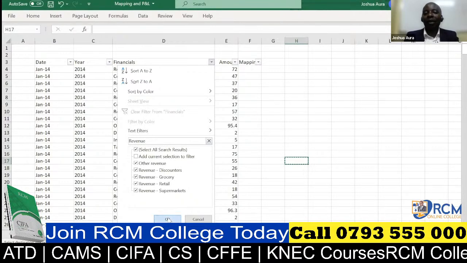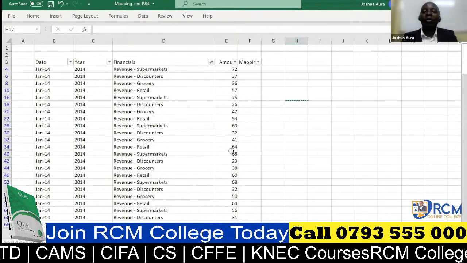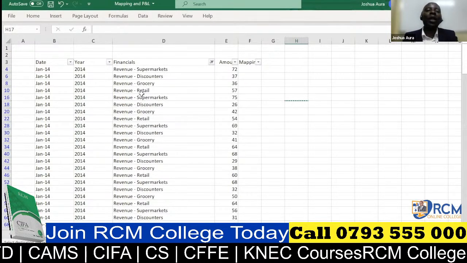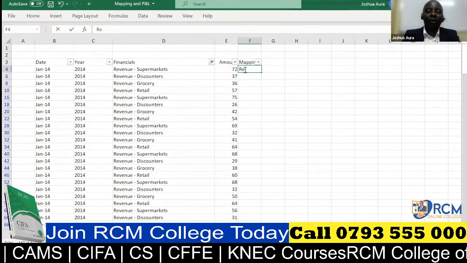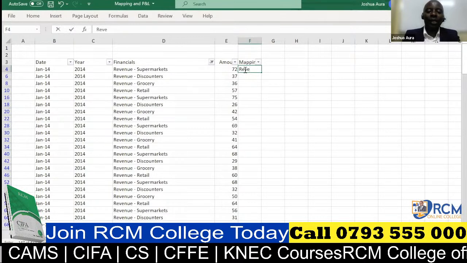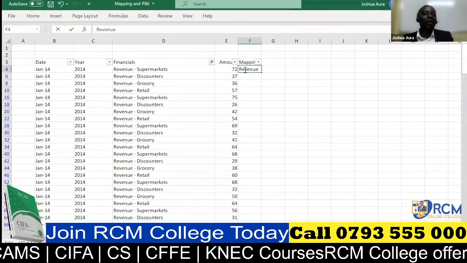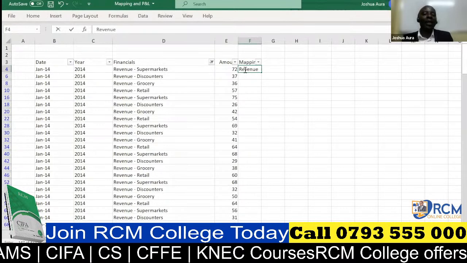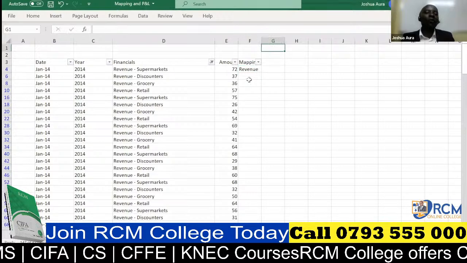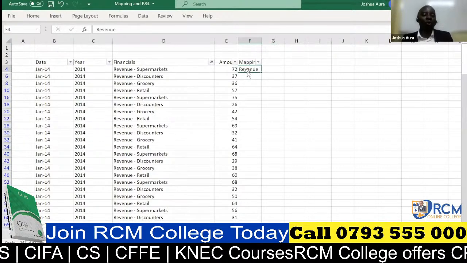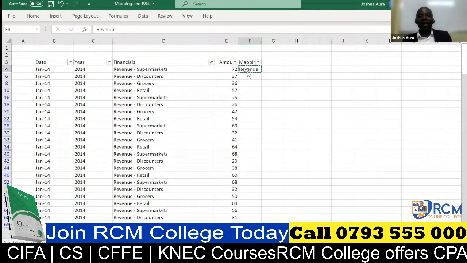So I'll say okay. Once I say okay, ladies and gentlemen, what am I seeing there? Everything left there is revenue, and I would want all this to be put in one basket. And the basket here is called revenue. Everything there will be called revenue. And remember, for mapping, ladies and gentlemen, I must always use Control Copy. So I'll say Control Copy, and I can see the entire thing is revolving there.